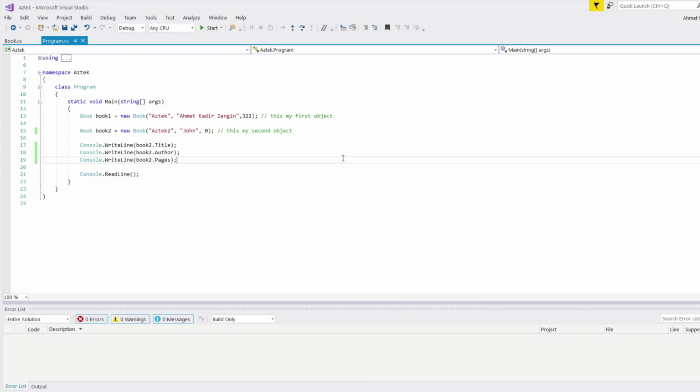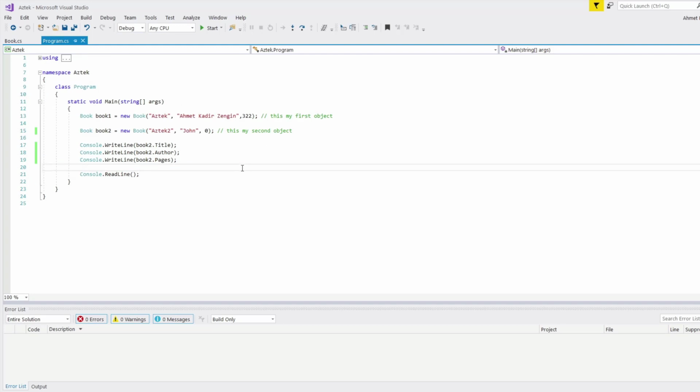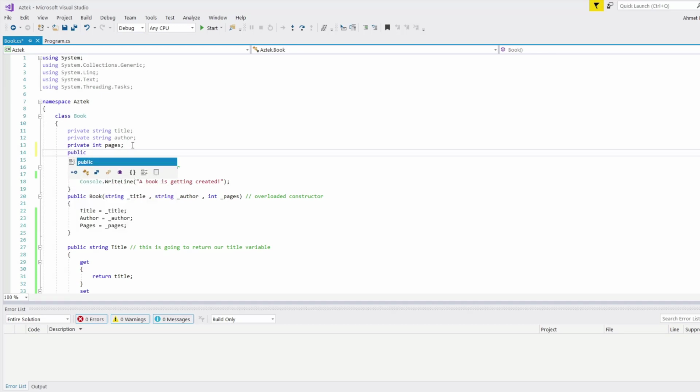Now let's move on to our static part. Okay, let's create a scenario. Let's just say we are going to write some counter here, so it just counts whenever I create a new object. So basically it's a counter for the books that we are going to create. So let me just write it without static, guys. I'm just going to write public int book counter, and I can assign that to 0 actually from here.